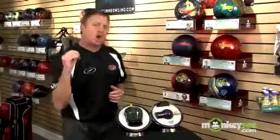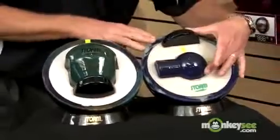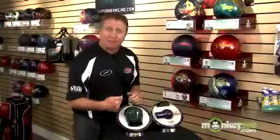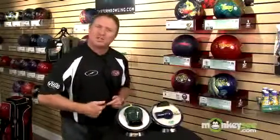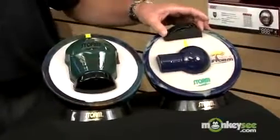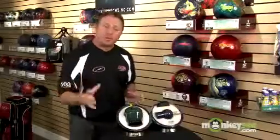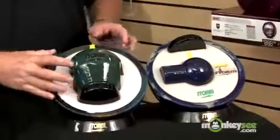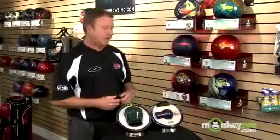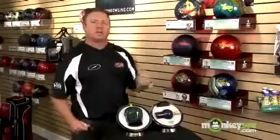When you're talking about RG, a low RG ball, which would be this core here, versus a high RG core. The lower the RG, the more mass there is in the center of that bowling ball, the sooner that ball wants to get rolling. A high RG ball, there's more mass to the outer shell, so the longer that ball is going to take to get into a roll. So food for thought is the lower the RG, the less resistance it has to rotation, the earlier it wants to roll. Not the same for a symmetrical core. That core is going to take a little bit longer.